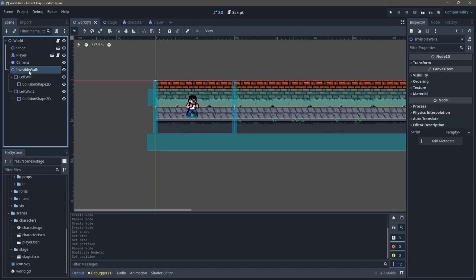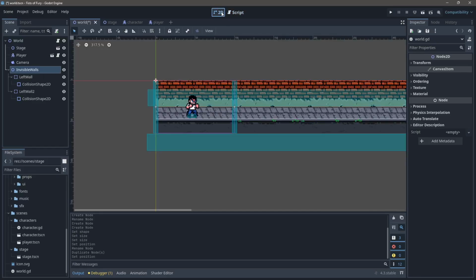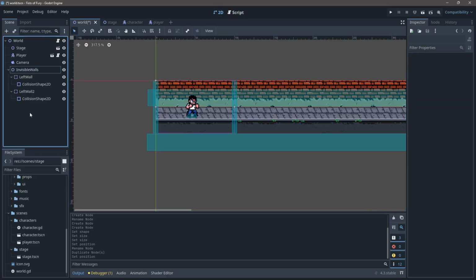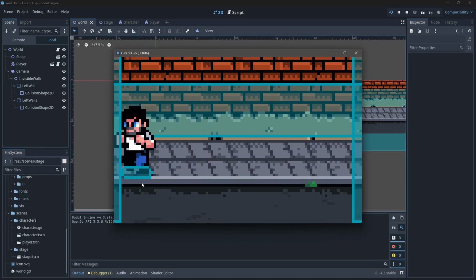Okay, we now have our invisible walls here, and we want them to move forward with the player, with the camera. Basically, it's going to follow the camera along. And there's multiple ways to do this. Godot has a node called the Remote Transform 2D that allows us to do this. We could also write the code for it similarly to how we moved the camera according to the player. I'm actually not sure what is the best way to do this. For now, I guess the simplest way is just to make the invisible walls a child of camera. We can start with that, and I think down the line, if we see that this is causing some issues, we'll be able to fix this. But go ahead and start the game. You should be able to see those walls follow the player along, and it will prevent the player from moving back.